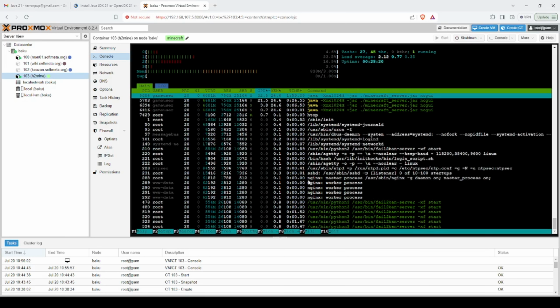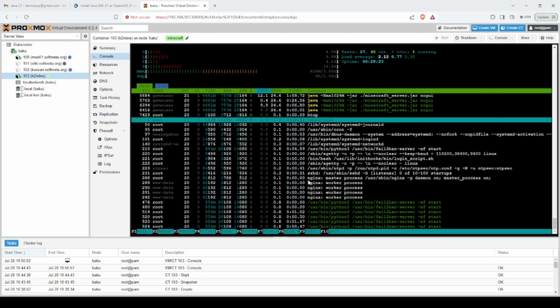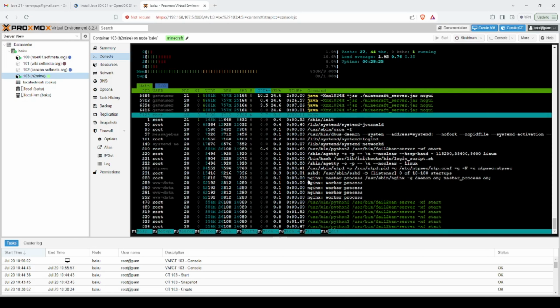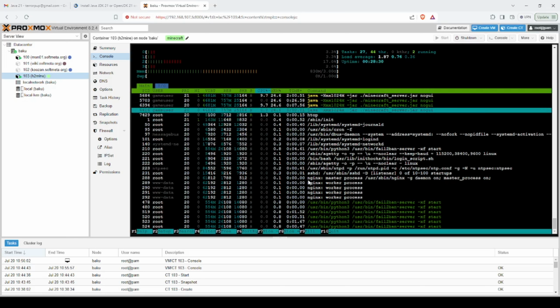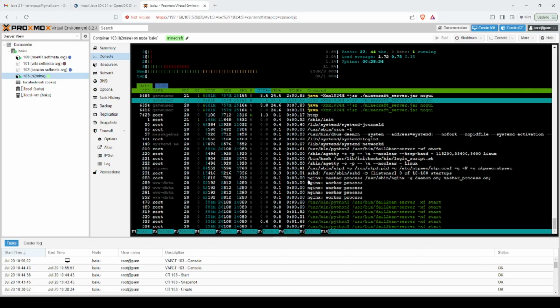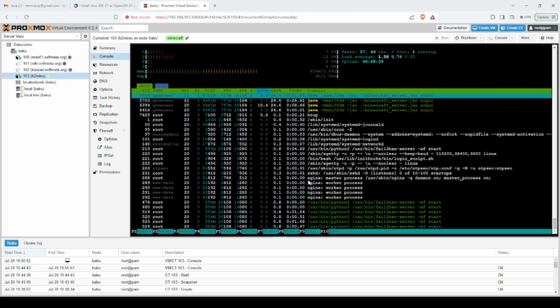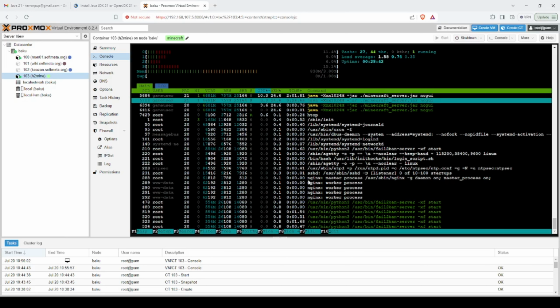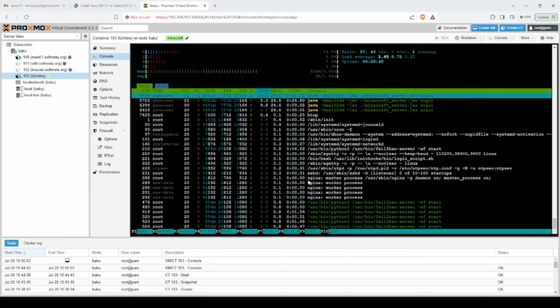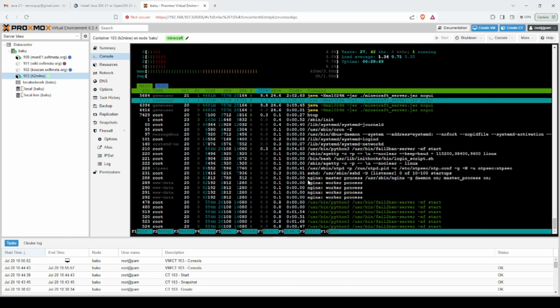And if I type F5, for some reason it's not sorting it. But normally if you press F5, it would sort it by the processes. Oh, it is. It's probably because of the console we're running. It is sorting it. So there's our parent process. There's the ones underneath, and it is running.